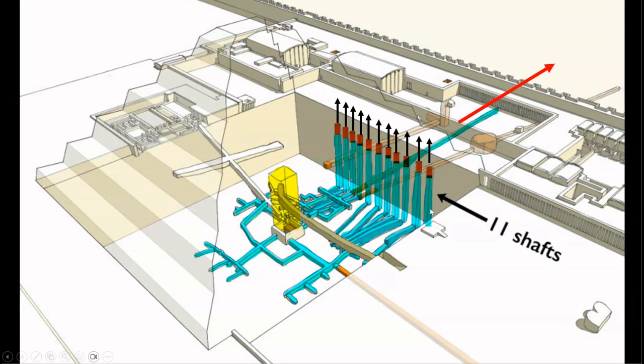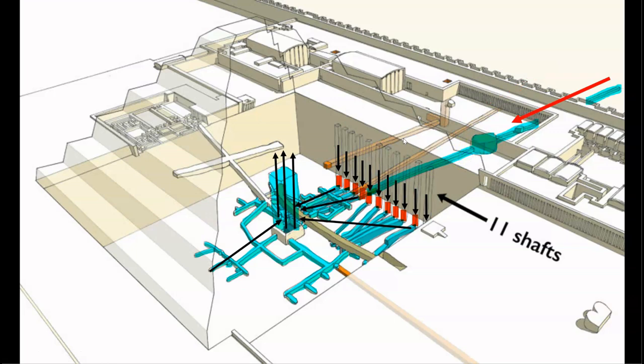These blocks could then have been raised, reducing the pressure within the system and allowing the natural gas to flow out of the deposits and fill the extraction chamber. Water would then have been drained out of the system through the outlet shaft, dropping those blocks back into their original position. More water was then introduced from the reservoir, forcing water back up into the extraction chamber and pushing the methane gas out into the extraction pipeline. Let me run the system a few times so you can see the extraction and pumping process in action.